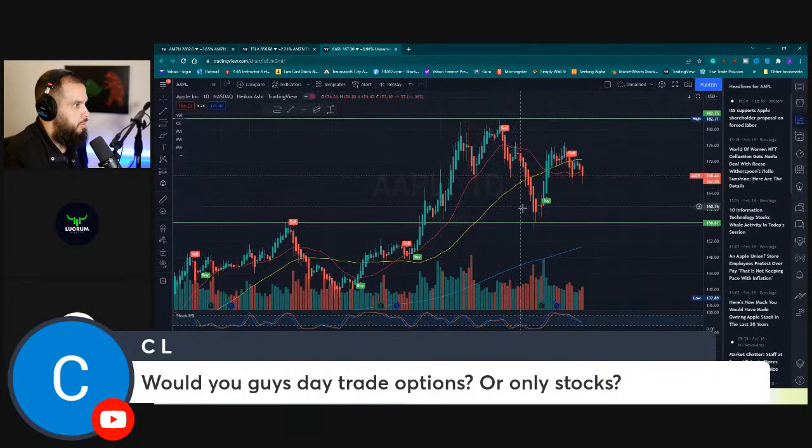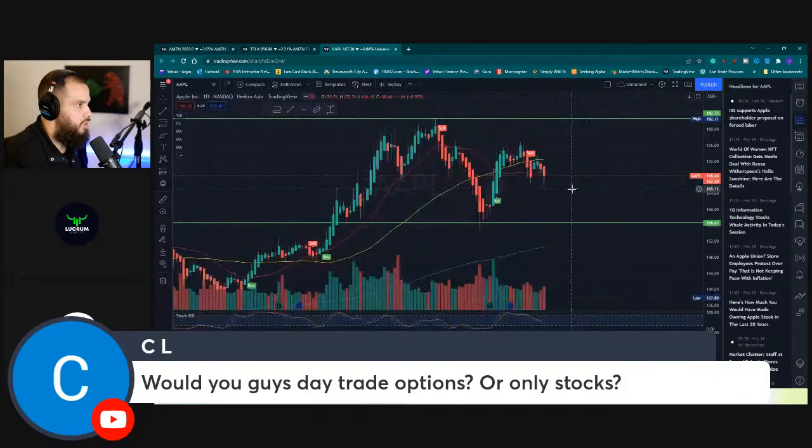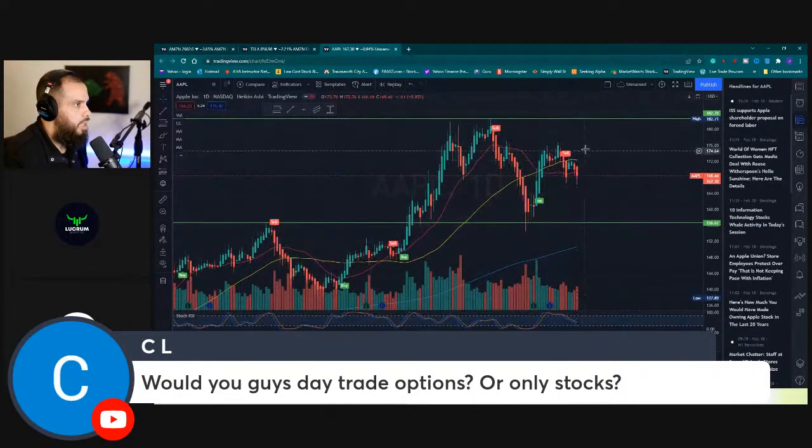Yeah, so look at here. It hit this wall here, then it bounced off of this. It dropped below it a little bit, but then it bounced off this previous resistance, but it's still support. So with the stairs that they're talking about, eventually they would like to see this stock here, Apple, break this area here and then restart this again. This area now becomes support and it just goes higher and higher.